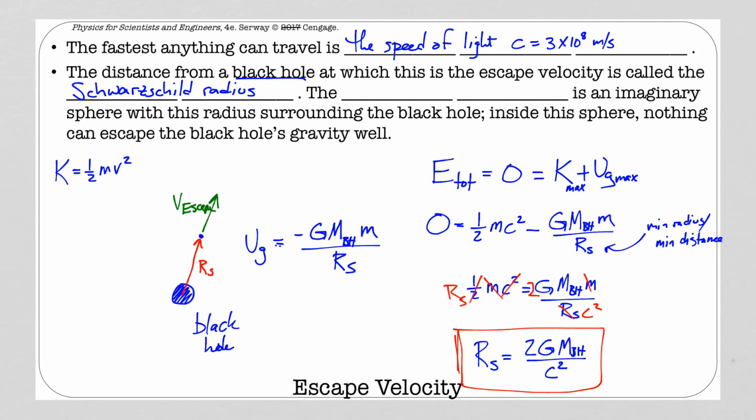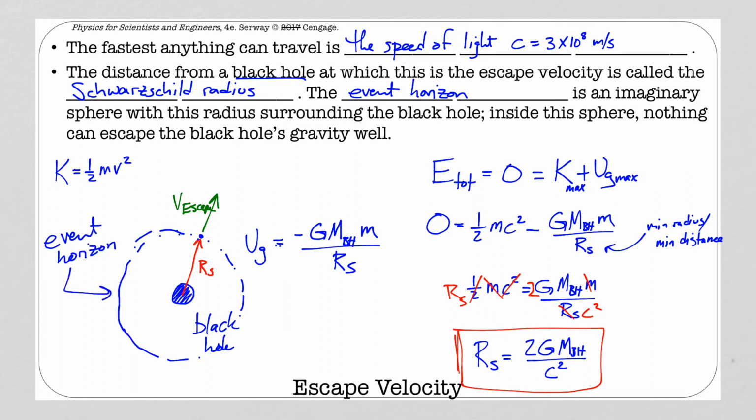And the event horizon is an imaginary circle surrounding a black hole. The laws of physics kind of break down around black holes, so characterizing the interior of a black hole is pretty difficult to do because you get a lot of singularities that make the laws of physics go a little bit nuts. But this circle here is the event horizon, and we often characterize a black hole by its event horizon.